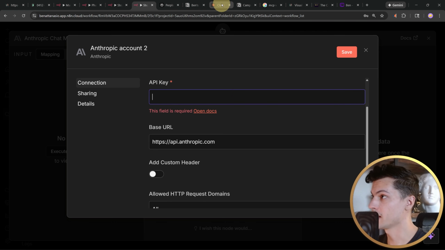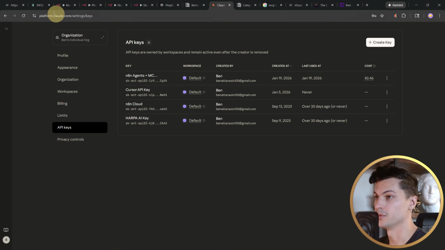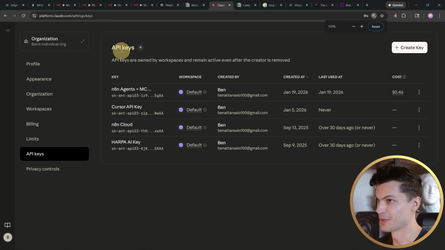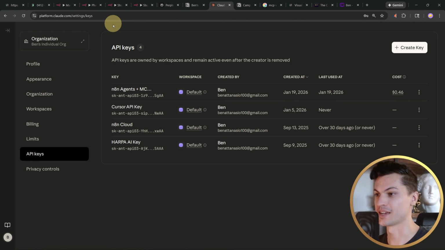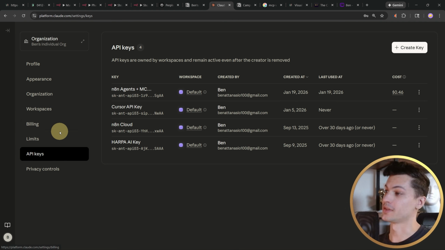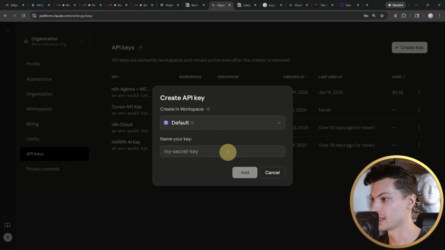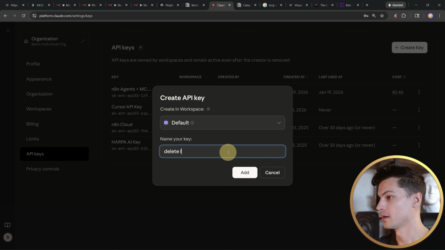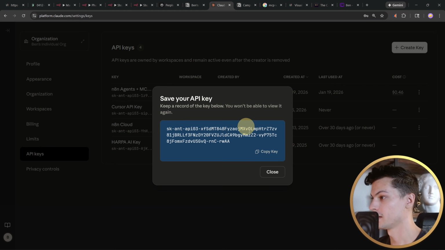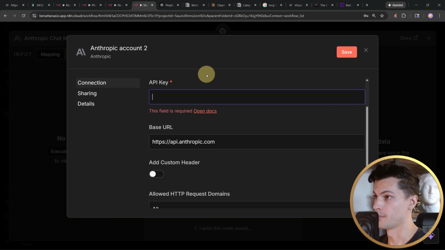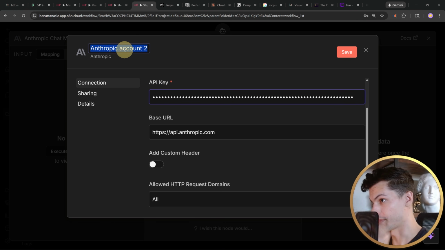The way you get your API key is you come here to platform.claude.com/settings/keys. You have to set up your billing information, maybe add some, like I added $5 to my account. Then you create a key, you name it something, then you click add, copy that key, bring it back to your Anthropic account.